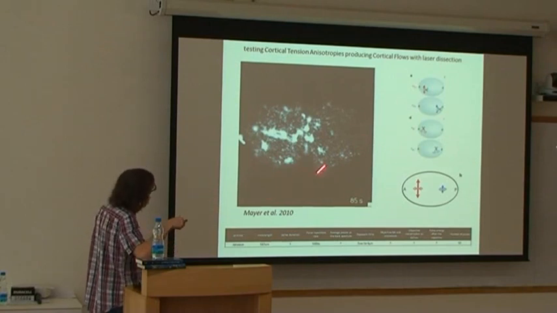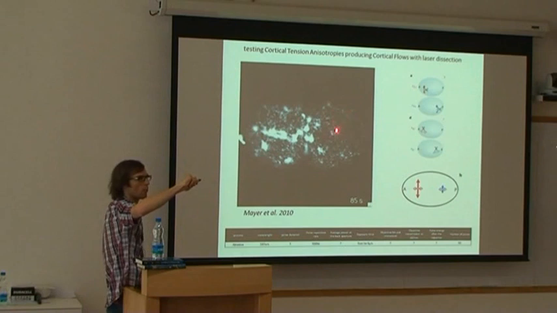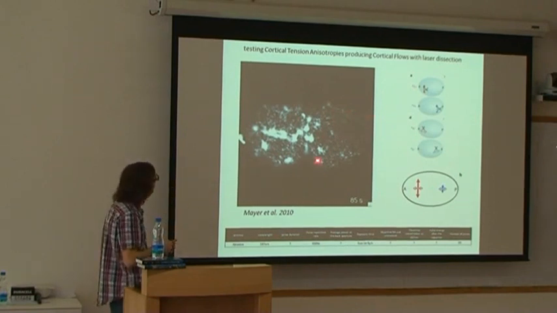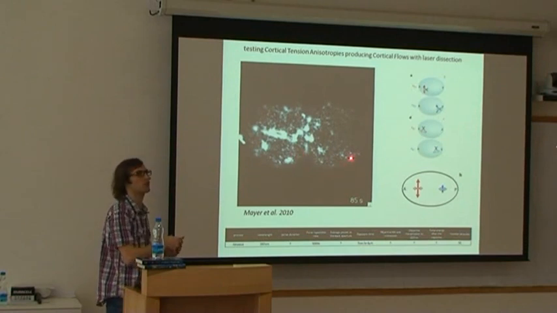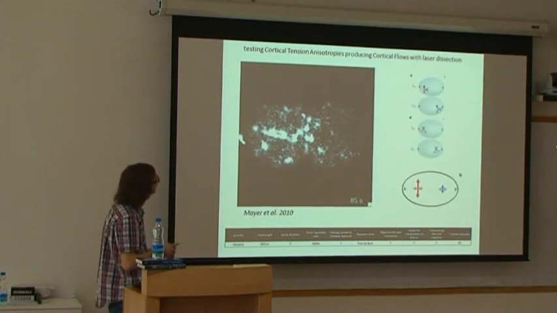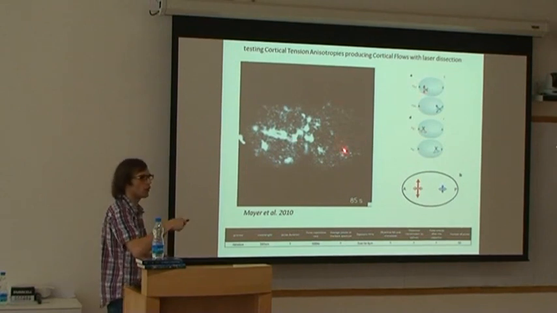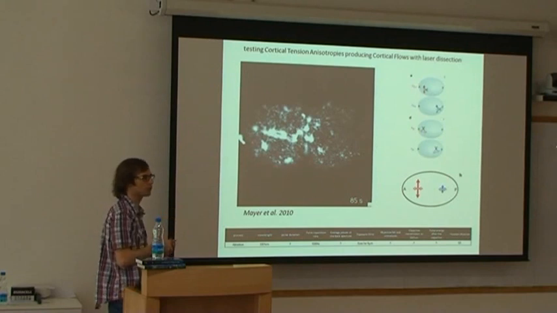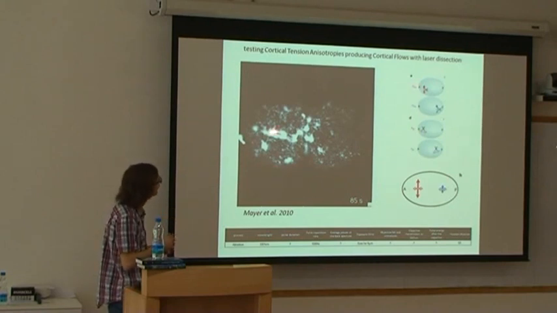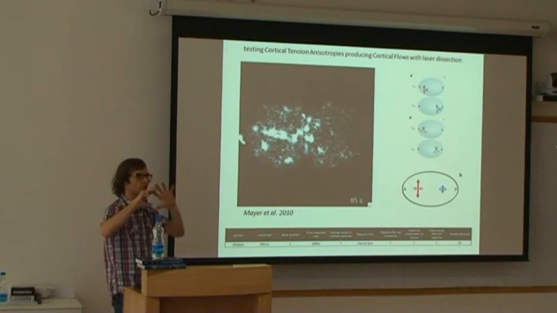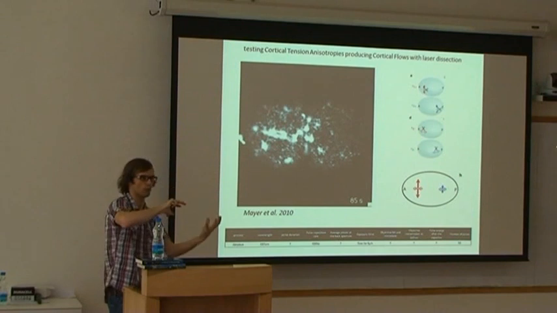What happens is that in this meshwork, a sperm normally comes in from one side, and this will create a meshwork which has some anisotropies, which will be much denser on one side and much less dense on the other side. So she will use laser dissection to characterize the properties of this meshwork on the anterior and posterior sides. She does it in different cuts, vertical and longitudinal. And like this, she shows that this anisotropy of tension is what drives this meshwork to move to one side.